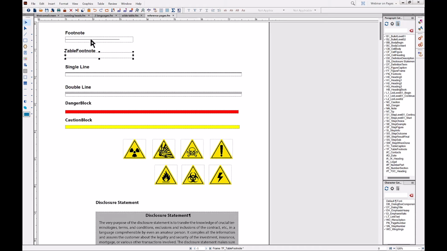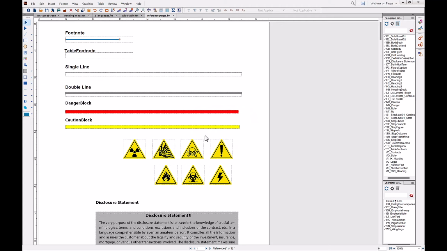And then for the footnote on the page, I'm not worried about the spacing. It looks fine, but maybe I don't like how this line looks. I want to make it longer or shorter or change the color. Let's do a color change here. I'm going to pick teal, and to be sure you can see it, I'm going to make it a bit thicker as well.